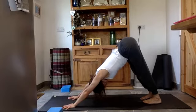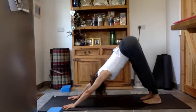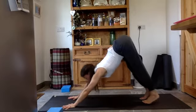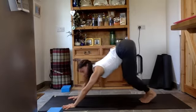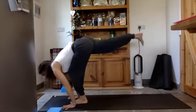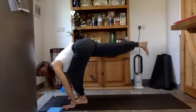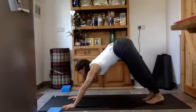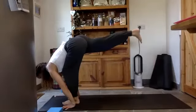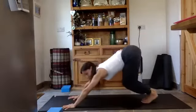Big breath in, and long breath out. Good, so bend your knees and look forwards. Springboard off both feet, left foot lands inside the hands. And then take it back. And again, springboard, left foot lands inside the hands. And then take it back.